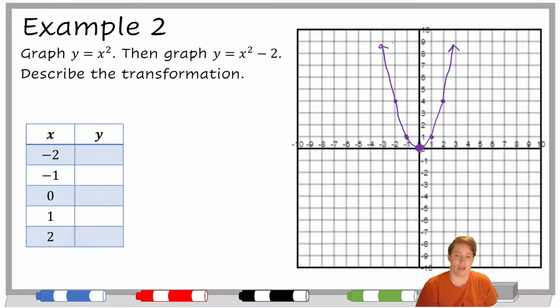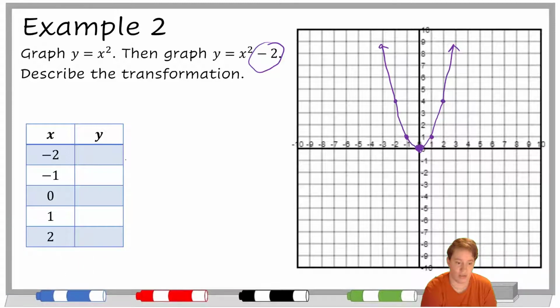And so that's basically what you at some point need to decide: am I going to commit to learning these rules, or am I just going to sit and make a table of values every time? And both of those are fine options. I'd like for you to at least give the transformation thing a try because I think it's neat. But I'm just asking for a try. You may not end up liking it. So what's happening here in our equation is we've got this -2. Based on what I just said a second ago, can you predict what's going to happen to this graph? I hope so, but I don't know.